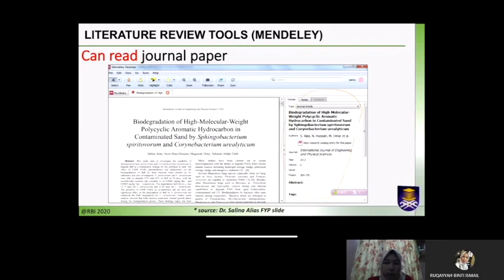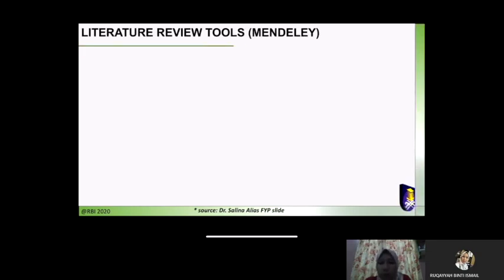The details you have to be careful with. Mostly Mendeley will insert them automatically based on the paper that you uploaded. But of course you have to recheck them, especially the year, the title must be correct, the journal, the pages and so on. You have to check back with your paper to ensure that you key in the right input. Even though it's automatic, sometimes it has some flaws.